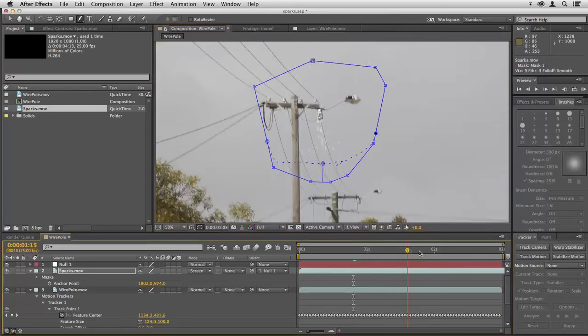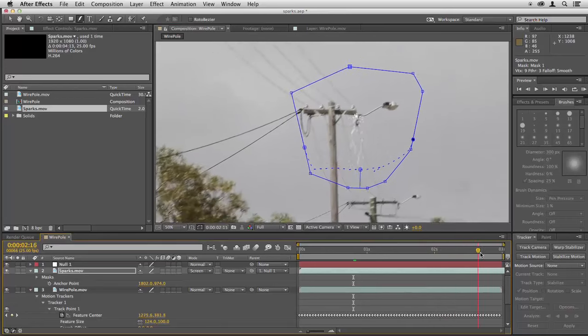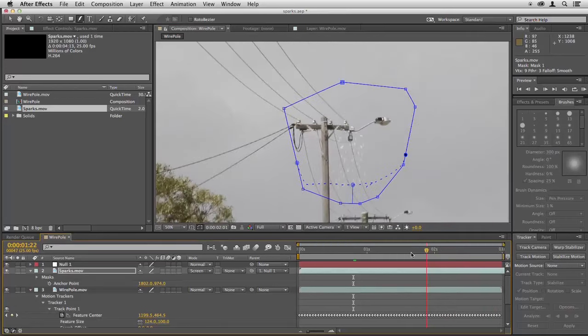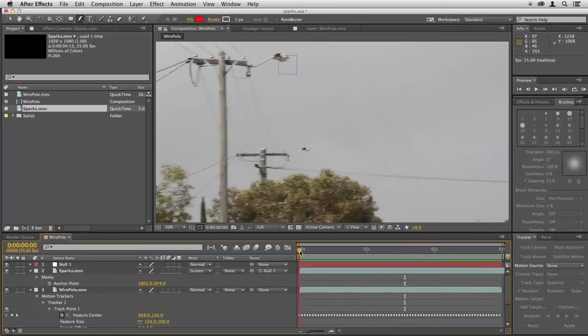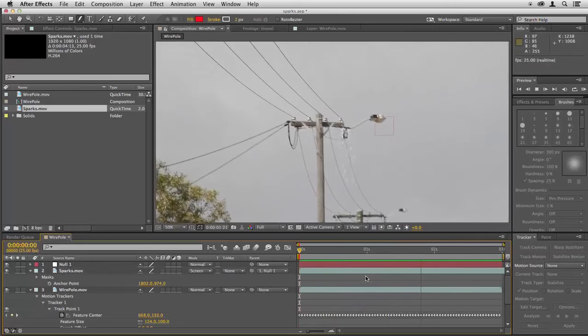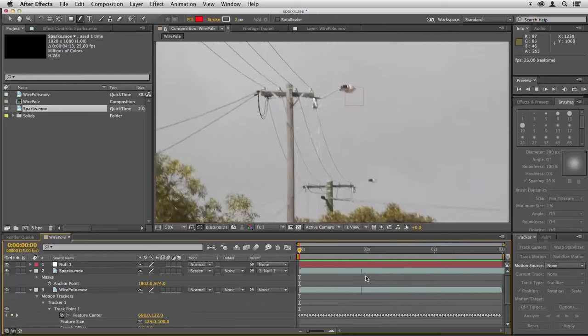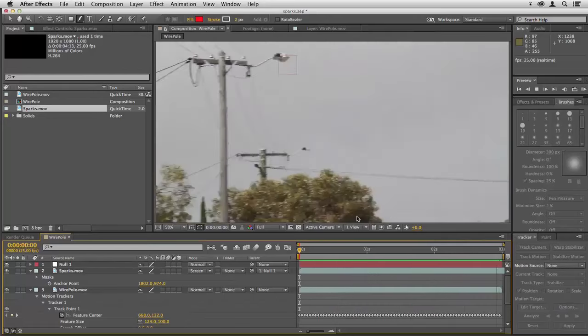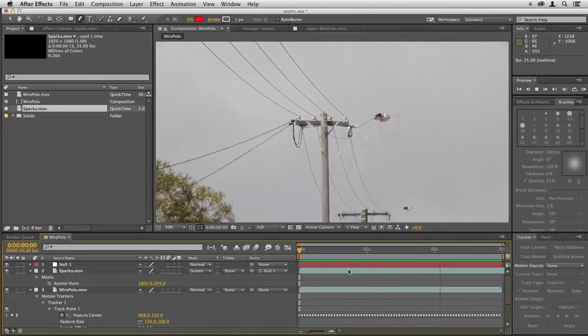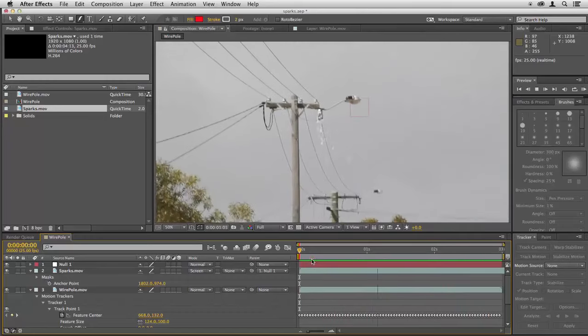It's worth checking through to see if the mask gets in the way of any sparks that fly up, but I don't think that's a problem here. If I check through at full speed, that does appear to work very well. Ideally, you would want an element that was large enough that you could allow the sparks to drop off at the bottom of the screen, but if that's not the case, this is a good solution.